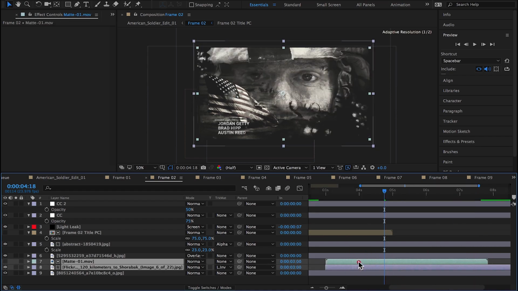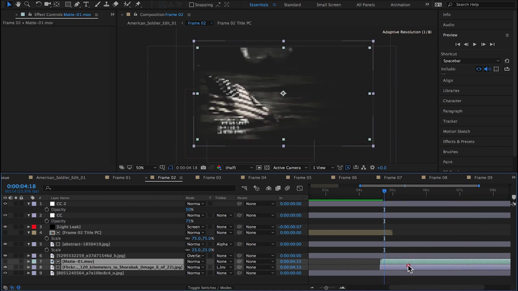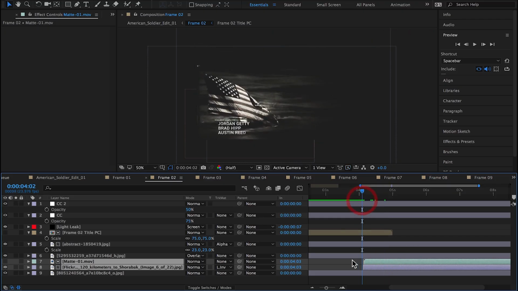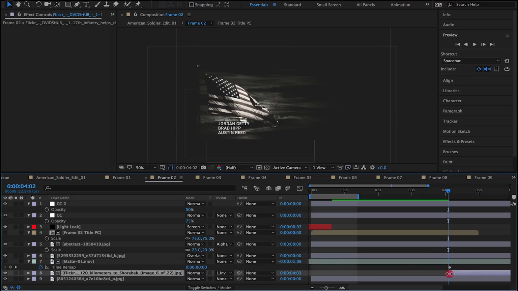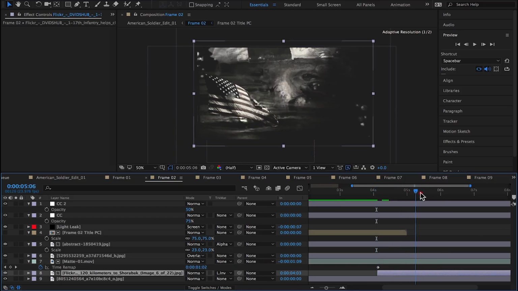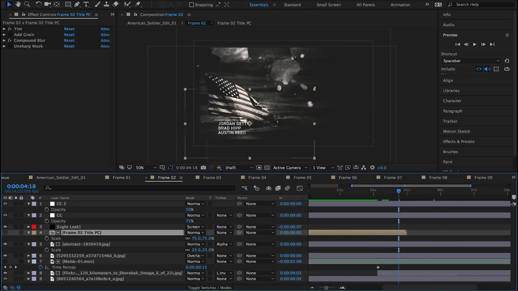Back in the composition, I'm dragging the ink effect further down in the timeline where the sound hits. Because I'm thinking that it might be cool to reveal the soldier at that point.